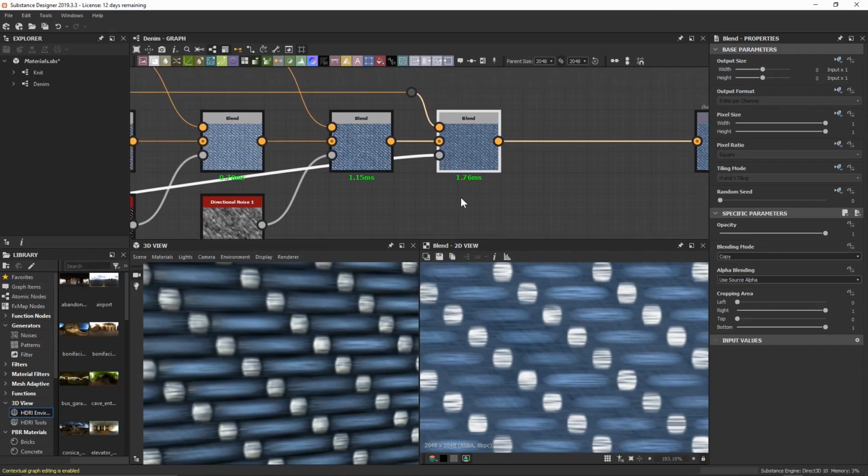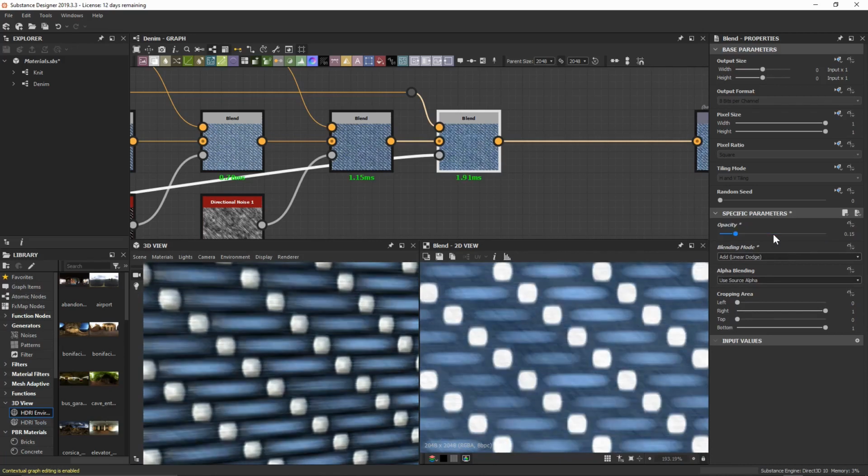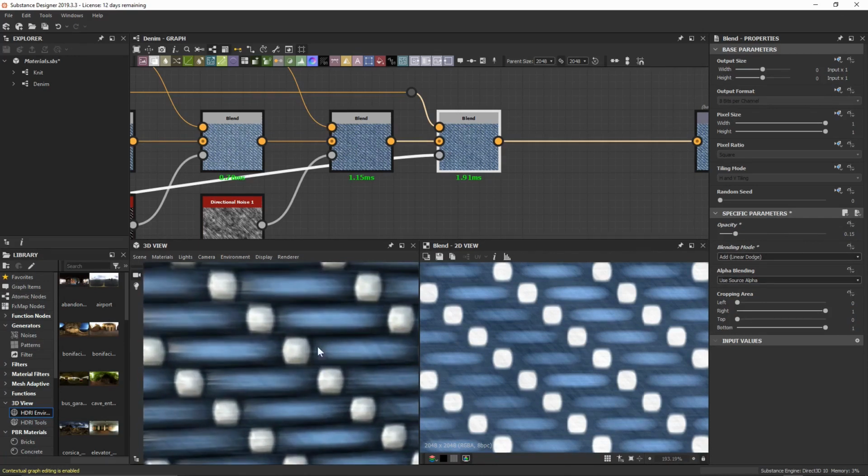Now the blending mode I want to use for this is one we haven't used yet, which is going to be add linear dodge. And we'll bring our opacity down to 0.15 again. So that's going to help highlight some of these areas that we had created for our height as well, and give us some directionality on the horizontal plane here.